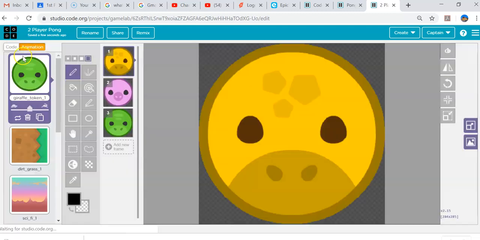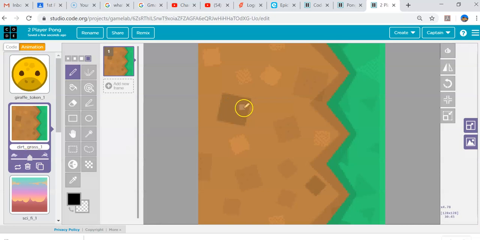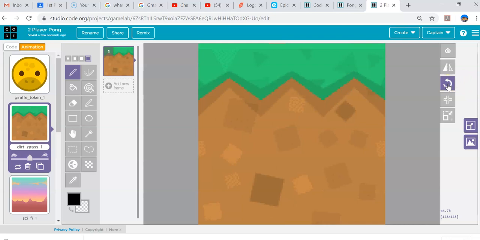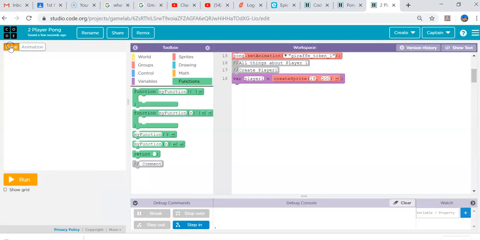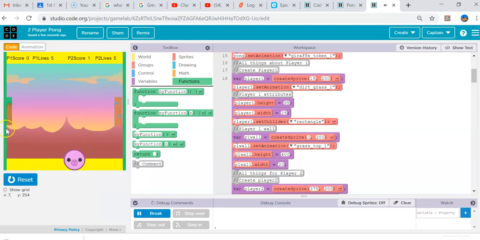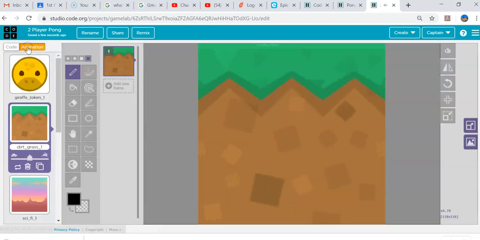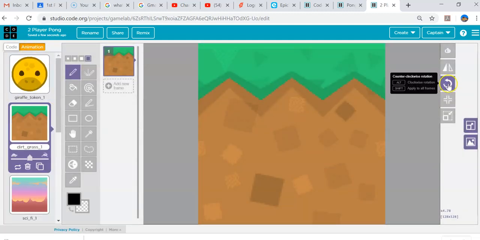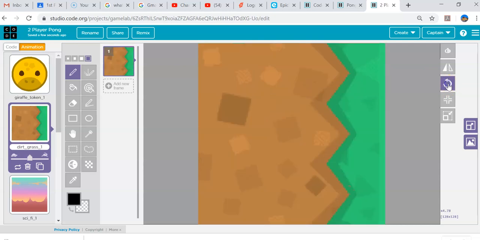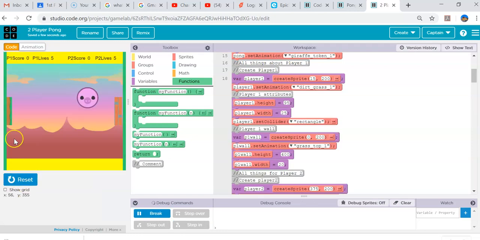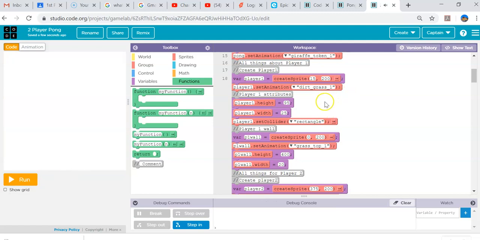I went into my animation, and I changed the layout and which direction it was facing. If I turned it up, I would have a platform that just doesn't look quite right. So I went ahead and got into changing the rotation of the object. Now it's facing the direction I want it to face. I go back in, and there we have the green on the inside, which is where I wanted it. So you're going to have to make some changes like that.